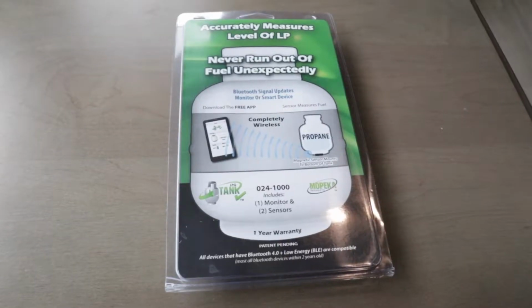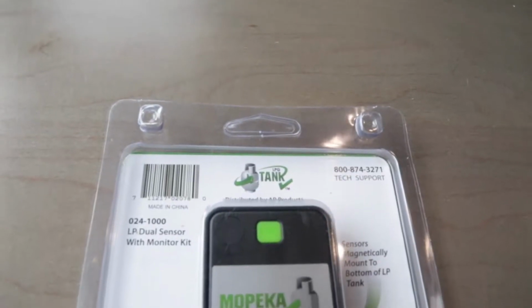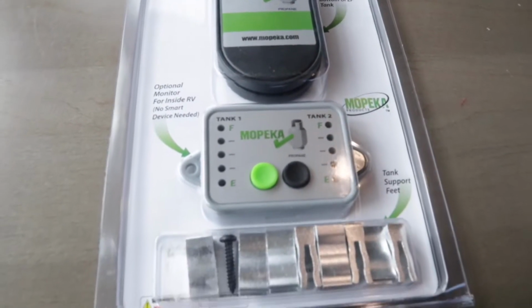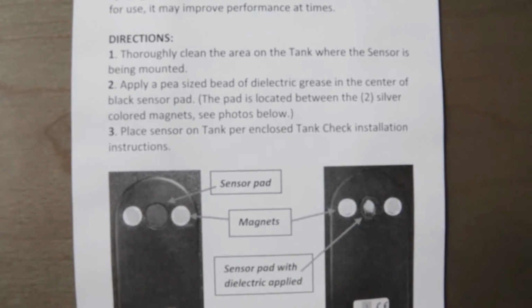It is your sensor level. So it has an empty to full, has tank 1 and tank 2. This package comes with 2 different sensors, one for each tank if you have 2 tanks. We do. So basically it looks like the install is pretty simple. You just stick these to the bottom of your tanks. Like I said, they're magnetic. So they should just go right on.